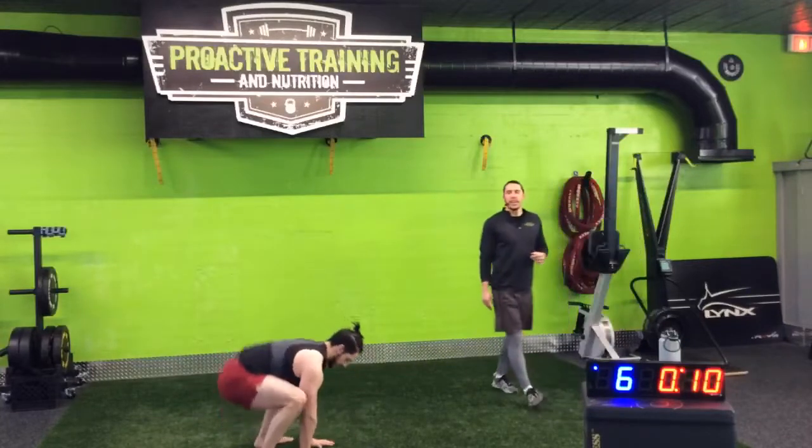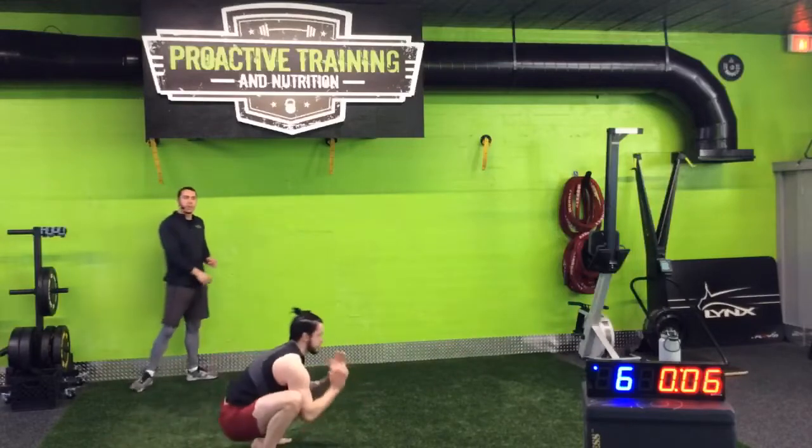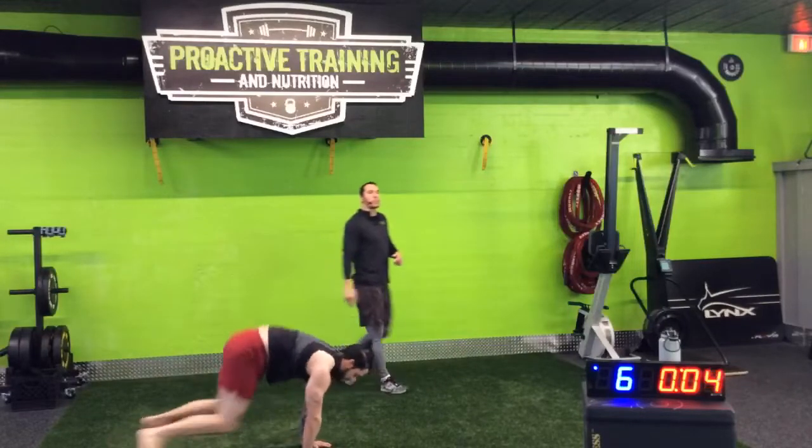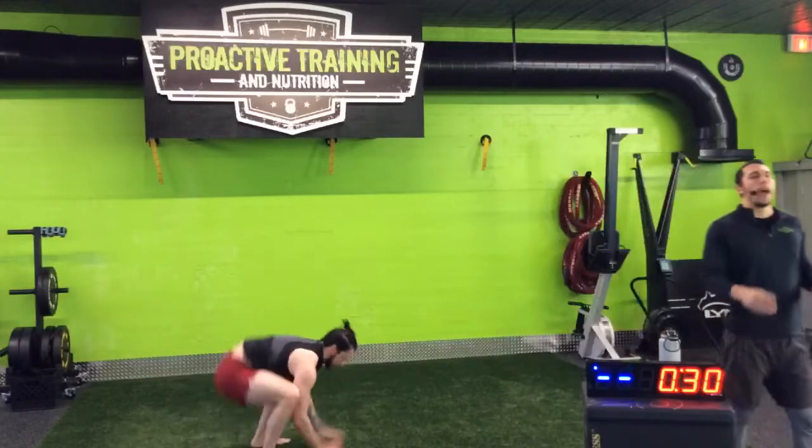Pit finish. 10 more seconds there, Jeremy. So close, so close. Earn this next water break. You guys got 3, 2, last rep. Take another 30 seconds. Let's grab some water.